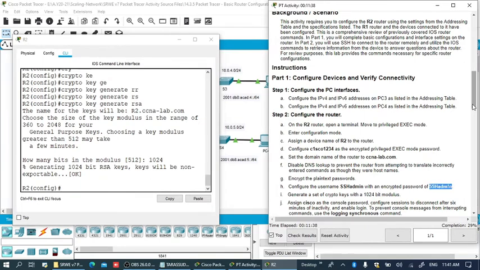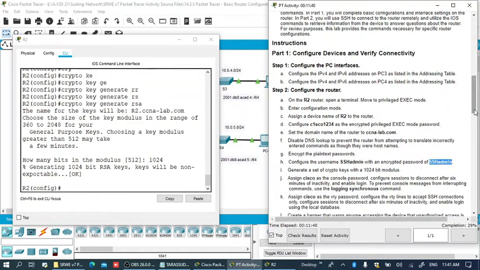After that, if you don't have the console password, you cannot remotely log in. So to have SSH remote access, you should first configure the console password. Now assign Cisco as the console password and configure the session to disconnect after 6 minutes of inactivity.